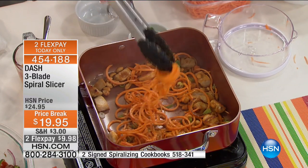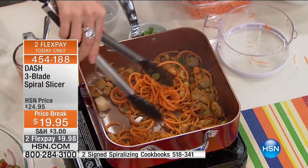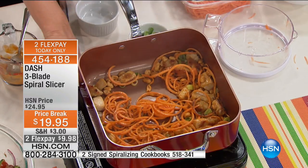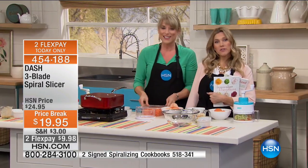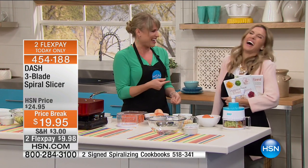All you have to do is heat it a little. I know people who don't even sauté the zoodle — they just heat the sauce and utilize that sauce as the heat. No longer than two minutes on your zoodles. Once you zoodle, you'll never noodle. You'll noodle a lot less.